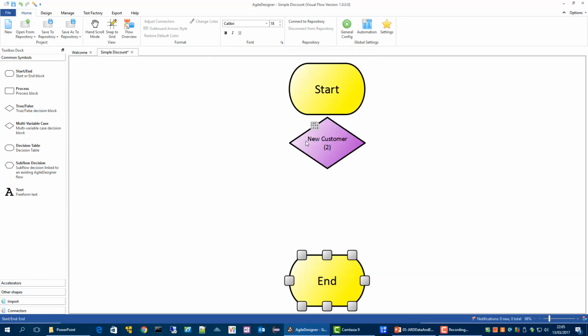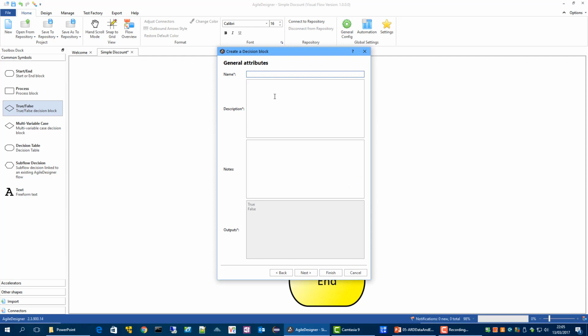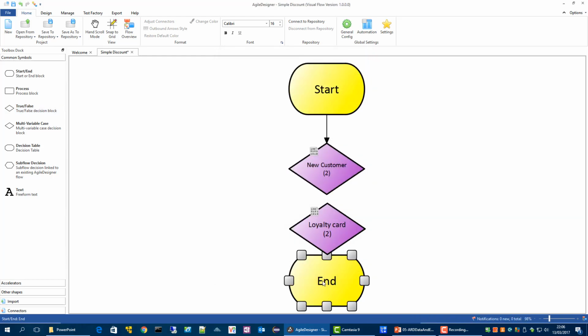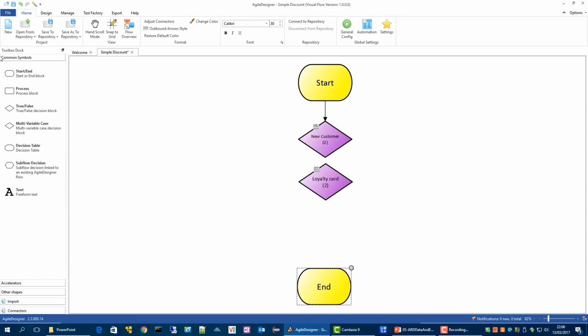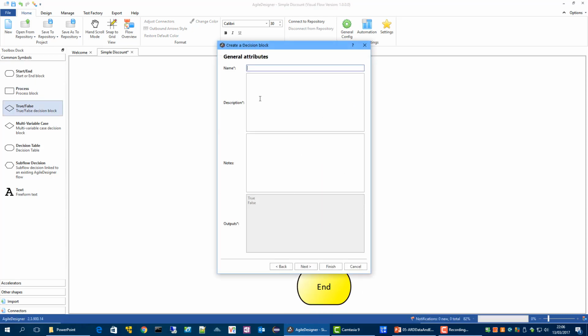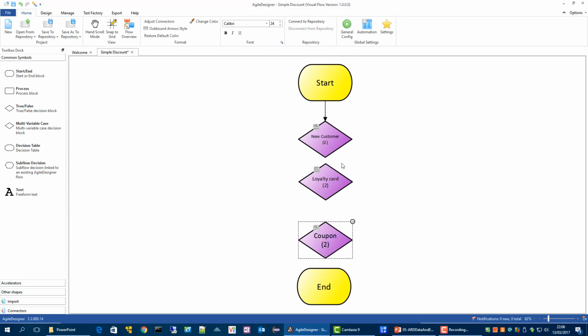I'll just create it simply like that. The second one is loyalty card. And the third one is coupon. I'll join these up.